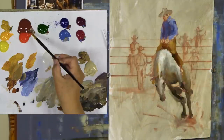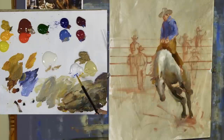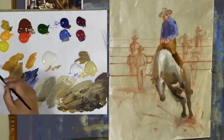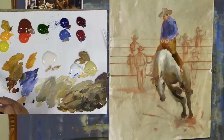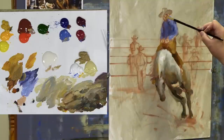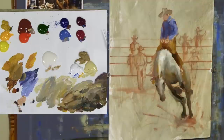And let's just start him out very simply with a burnt sienna and white. Keep the value up around the 7 or so. So that's pretty good. If it's a little lighter, it'll dry down right to where you want. Let's just very simplistically here, just drop him in. Here, I'm not going to do any. Just simplistic.